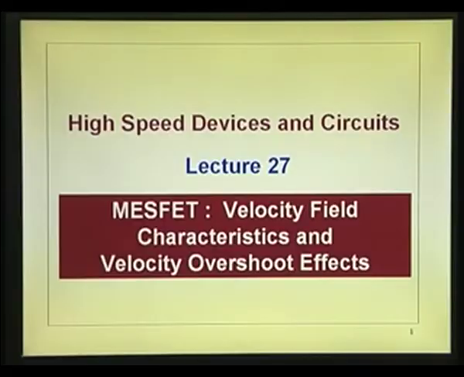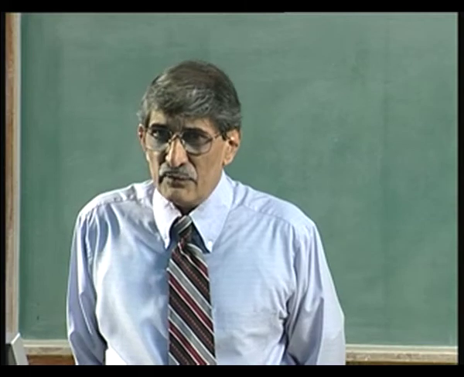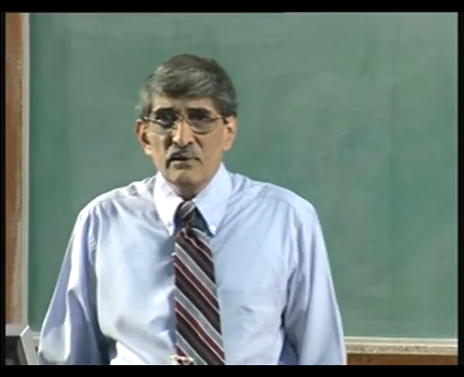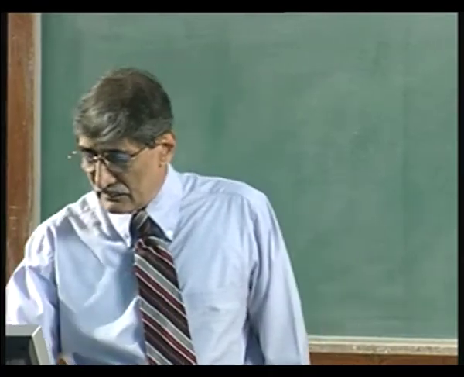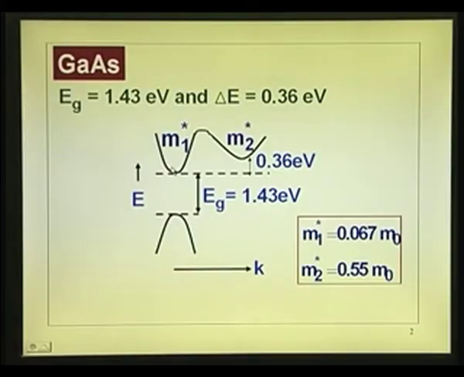We have discussed in our last discussion the velocity field characteristics of gallium arsenide, and we have shown that the entire reason for that sort of velocity field characteristics is due to the scattering of electrons from this valley to that valley. As it gains energy from the electric field, those electrons become hot, that is, they are no longer in thermal equilibrium with the lattice at that moment, and then get transferred onto that. Okay. So, they will come into equilibrium after that point, in the sense they have definitely higher energies. So, if you relax them, they will come back to this point.